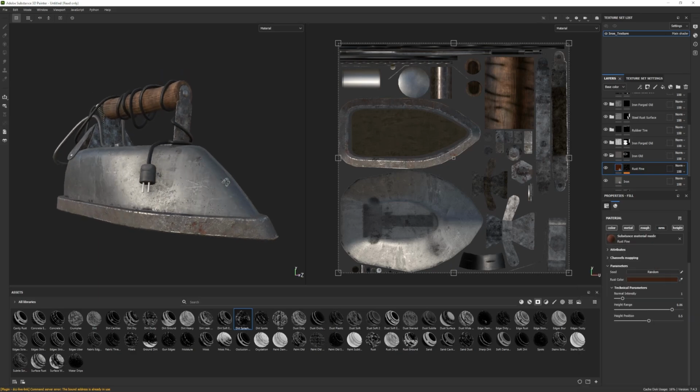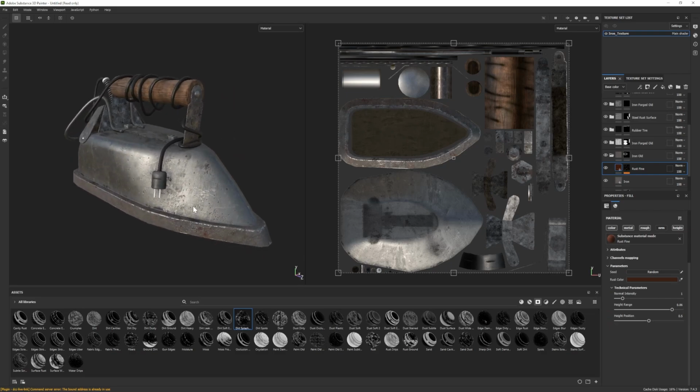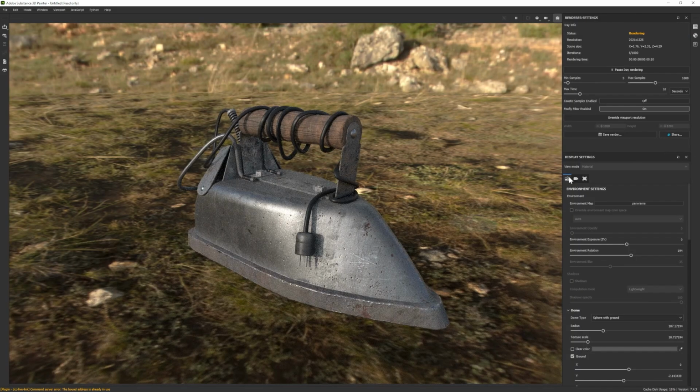Alright, so I added a little bit more rust to that bottom metal piece. Now I'm going to quickly jump into the render to see how these materials are looking.